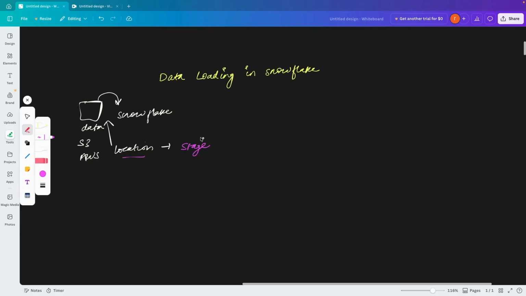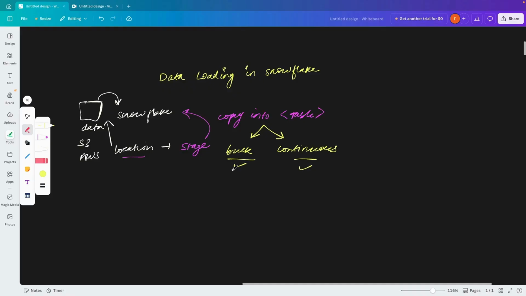From this stage, we can copy the data into Snowflake using the copy command. So there is a command called copy into, and then we provide the table name, and using this command we can just copy the data from this stage into Snowflake. Now this copy command supports both bulk data as well as continuous data. What do we mean by bulk data? Bulk data is we're just loading the data at once from one particular location, and then it will always be in bulk. But continuous data is we are loading small batches of data and in an incremental fashion into the Snowflake account. So these are the two differences between bulk and continuous data.